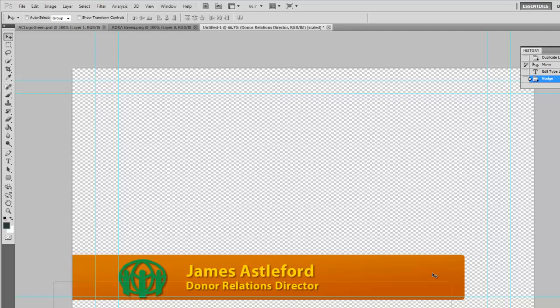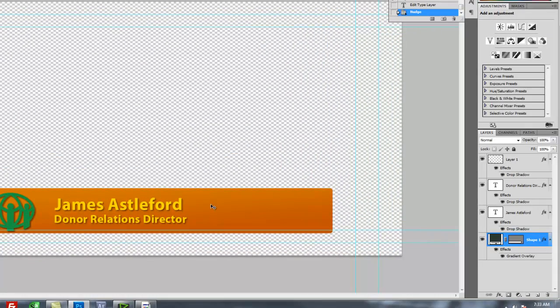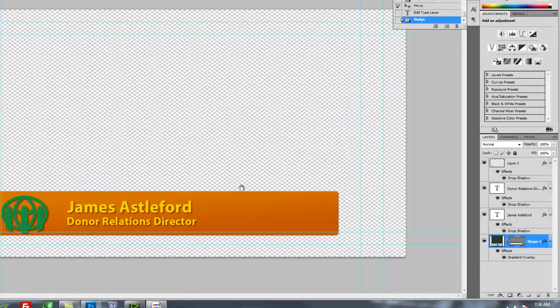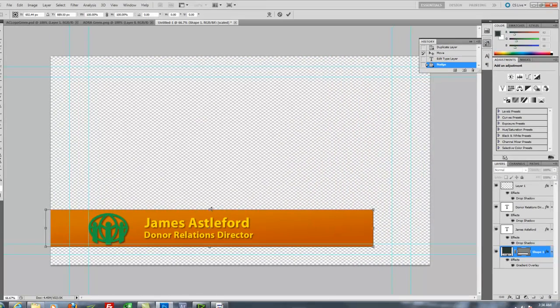And as we look at it, if we think that maybe that graphics bar is just a little large for our graphic, we could go back down to our graphics bar layer, and with it selected, we could then, with our transform key, that's Control T in Photoshop, make some adjustments to that.